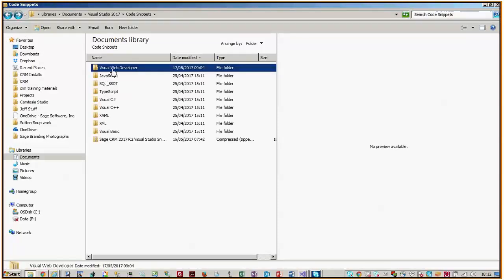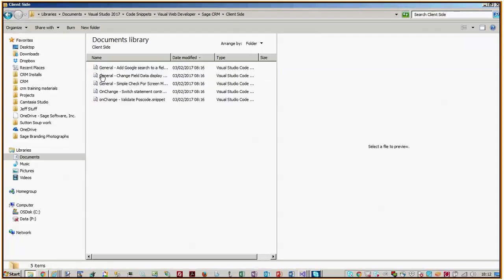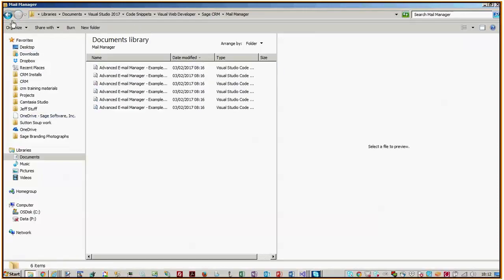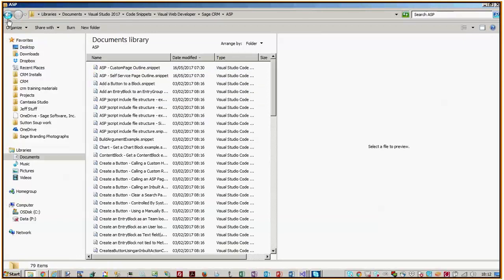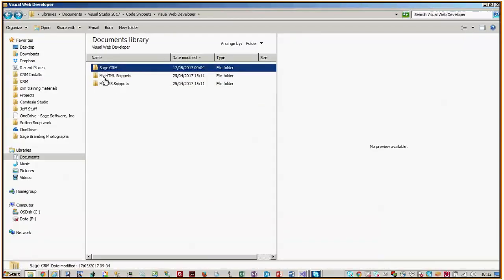The Visual Web Developer ones are essentially to do with the setup of some simple JavaScripting around those pages. So it's a little simpler than we perhaps would normally think about.